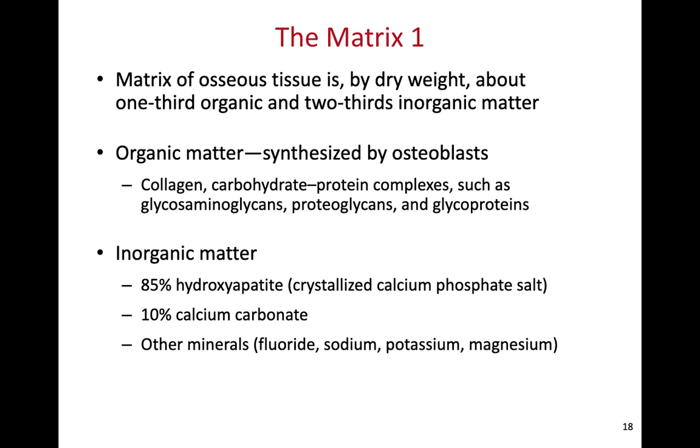Let's talk about the matrix of the bone. So the matrix is the part of a tissue that is outside of a cell. And typically we have fibers and ground substances, the two parts of a matrix. Now, within bone matrix, we typically don't focus that much on the ground substance because it's solid and it's crystallized minerals, not very liquidy. So we instead are going to focus on organic and inorganic components of this special tissue, the matrix of this very unique tissue type.